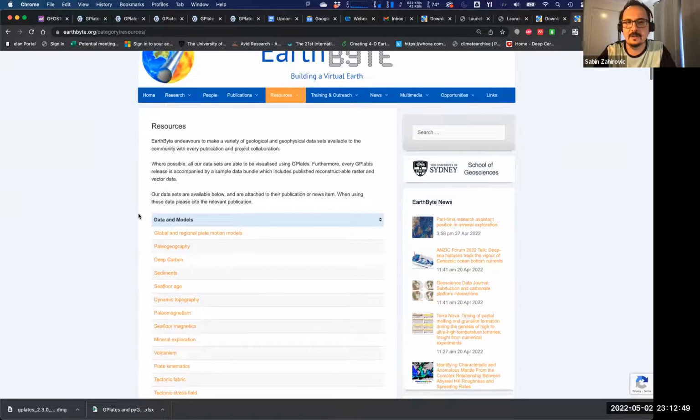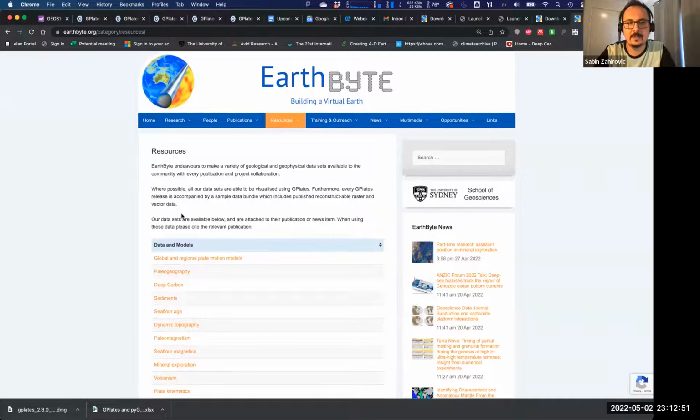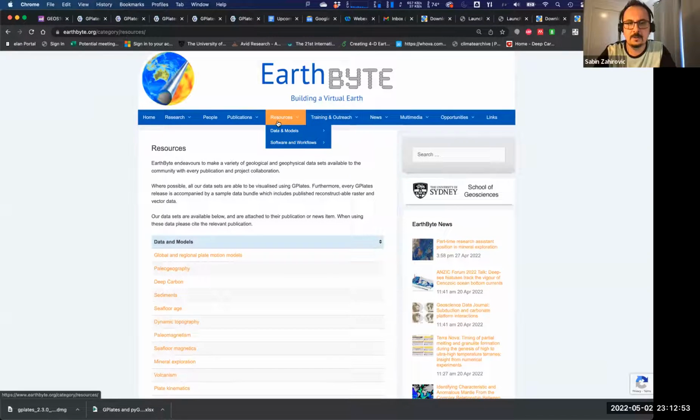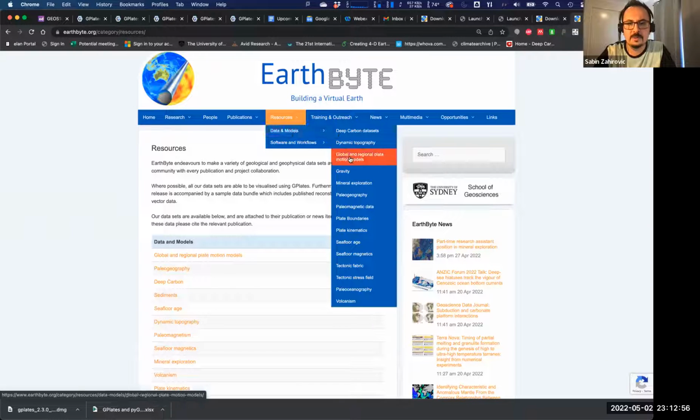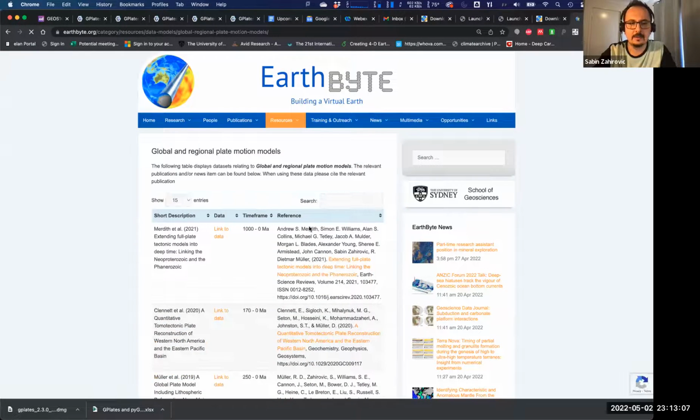A lot of other resources you'll find on the Earthbyte resources tab. If you go to data models, and global and regional plate motion models, there's a bigger archive of plate tectonic reconstructions in here as well.